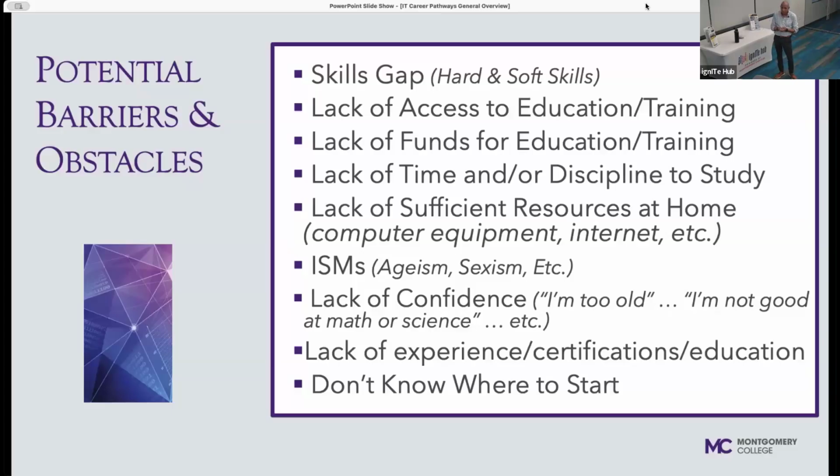lack of experience, certification, or education. And this is huge. I want to talk a little bit about this because unfortunately, while the field is great, to get into the field, you need a combination of things. You need to have a combination of education and experience. Those are the big ones. Okay, and you can show your education. We're going to talk a little bit about that, by showing a degree or a certification or courses that you have taken, or just because you can talk about the subject. Okay, so you have the knowledge, but then they ask you for experience, and a lot of these postings require that somebody has 1 year, 2 years, 5 years, 10 years of experience in this particular skill.